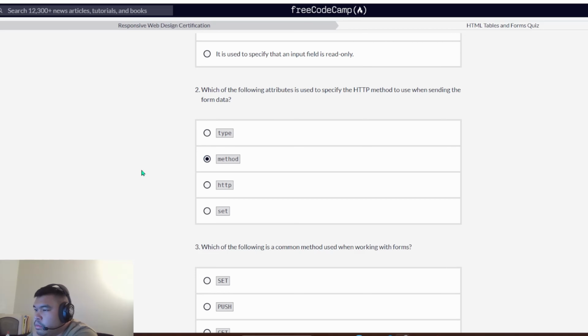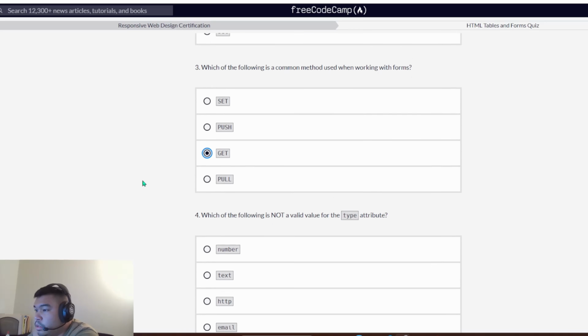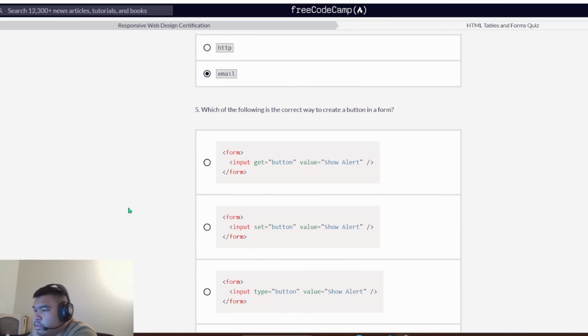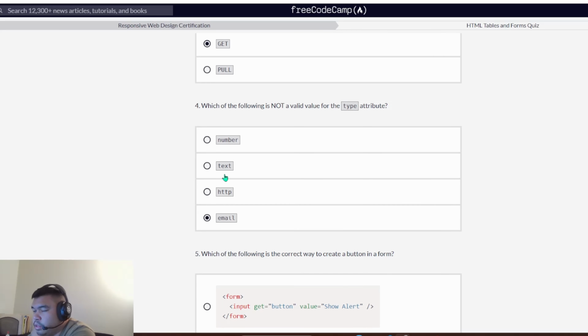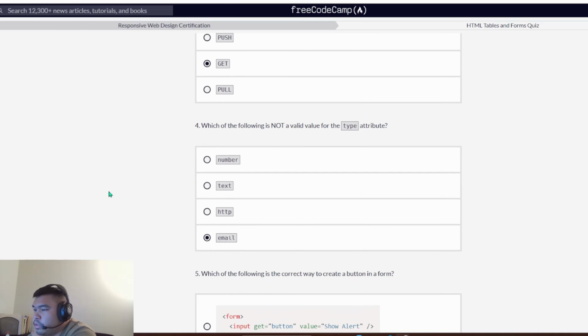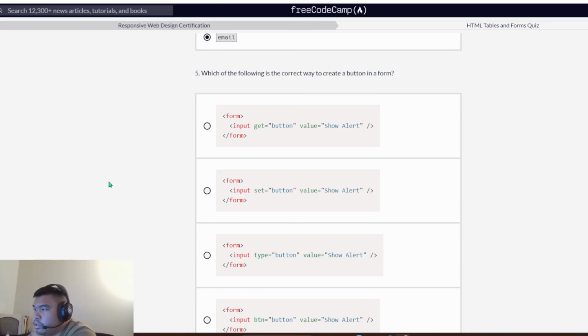Which of the following? Oh, I didn't check that one. So I'm assuming email, because we tried this one, this one, this one, and HTTP. So it has to be email. Is not a valid attribute, which is to create a button. Type button.